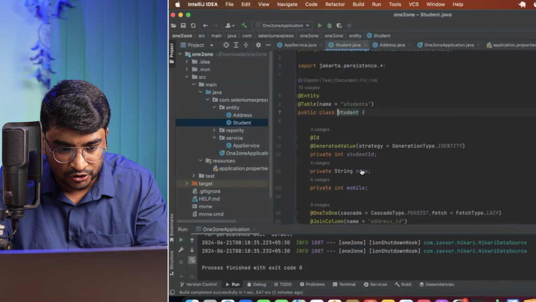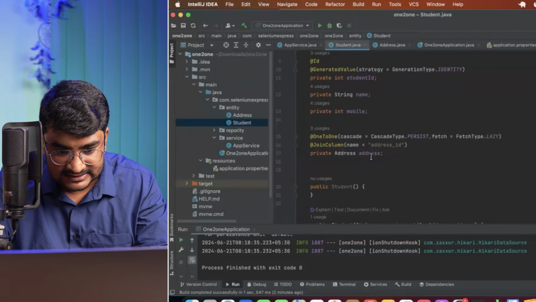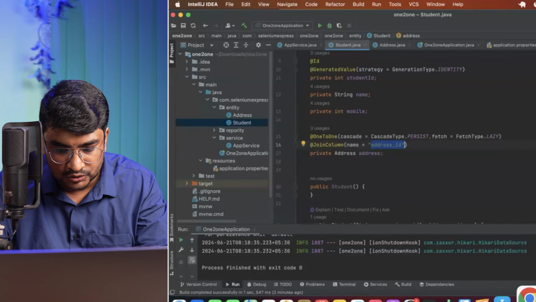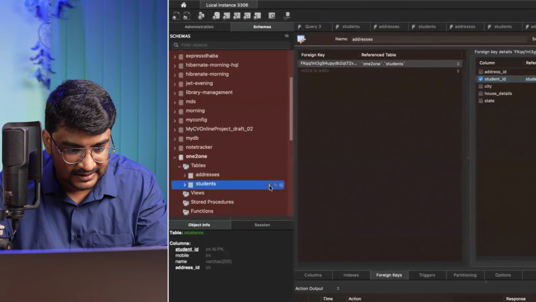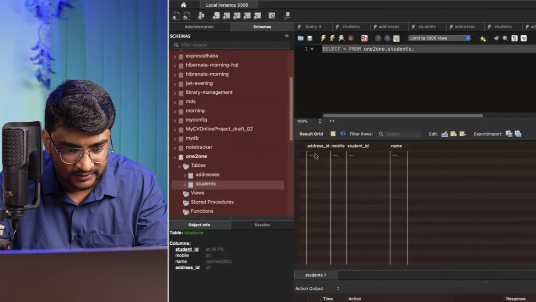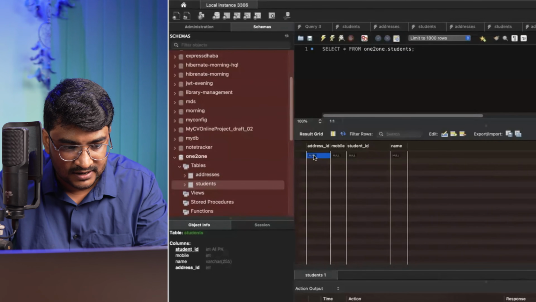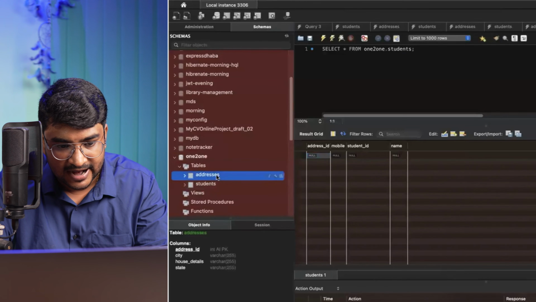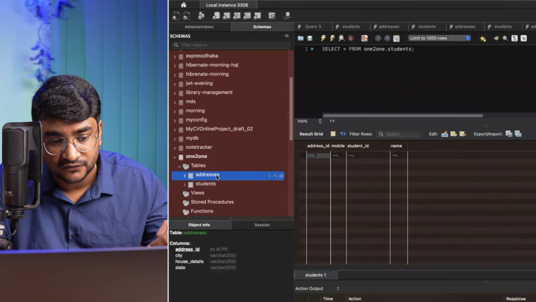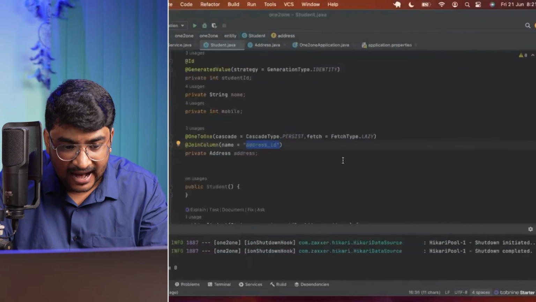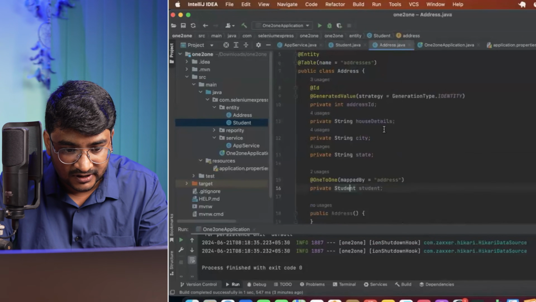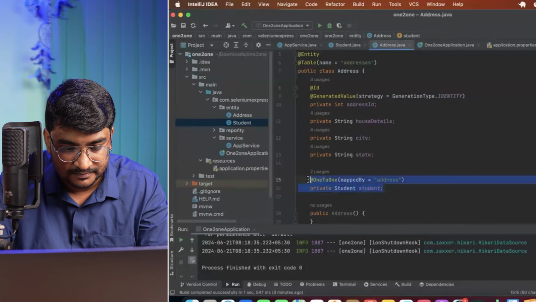So now if you go to the student entity and check for this property called address, it will find, okay, this has been mapped to address ID. So it can go to the student table address ID, and it can understand, okay, if this is having 1, then it will go to this table and will find the address ID, which is 1, right? So that thing we have defined over here inside the address side like this, mapped by.